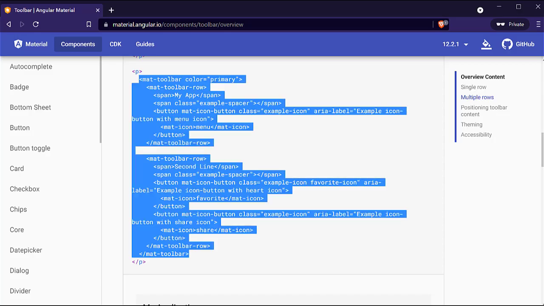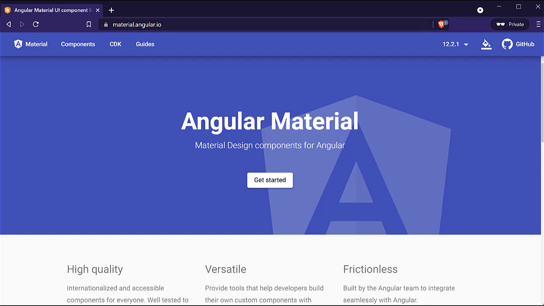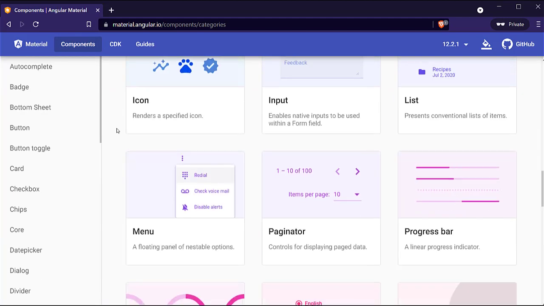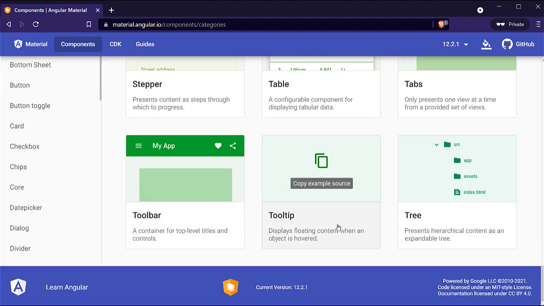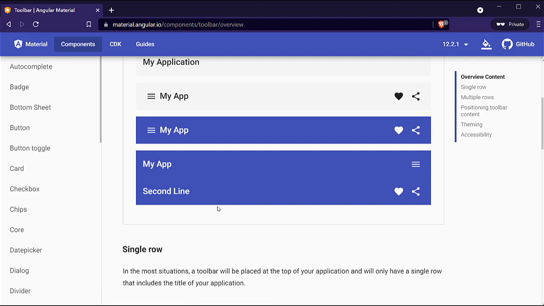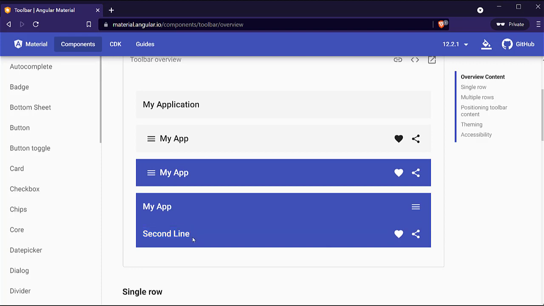So the next thing is I'm going to open Angular Material, the material.angular.io website, where we can find some built-in components provided by Google using the Angular Material framework. I'm going to click on the link components here, and I'm going to scroll down until I find the section toolbar, so you can find it towards the end of the components page. I'm going to click on the toolbar section, and I'm going to copy the last toolbar, because this is what we want. We want the name of the application on the left side, and on the right side we need a couple of icons, where the first one would be to upload the video and the second one is to show the profile information, right?